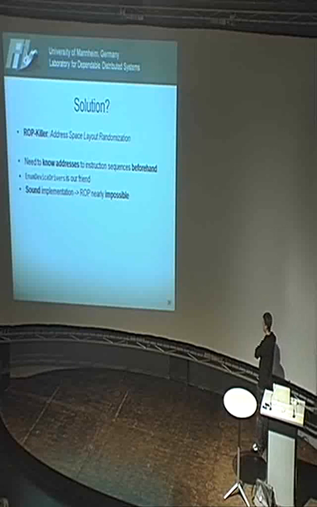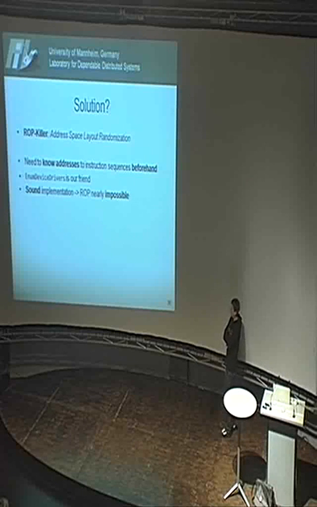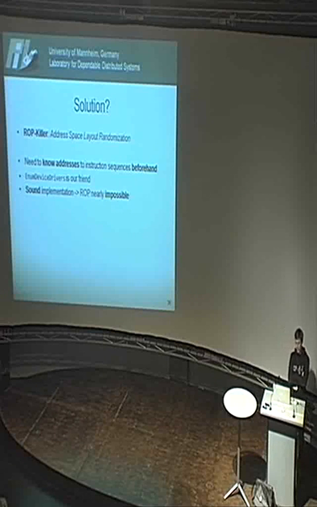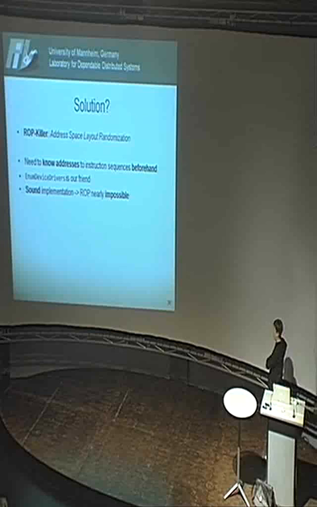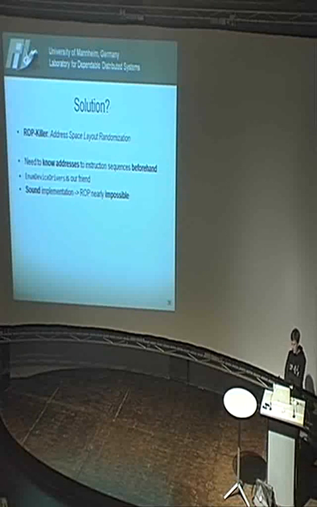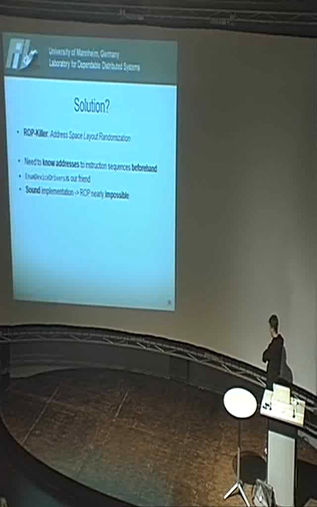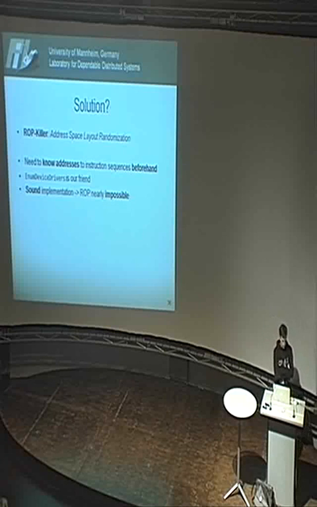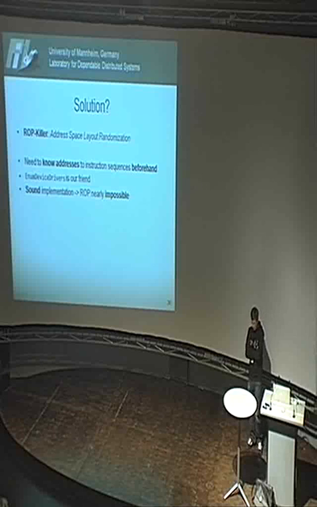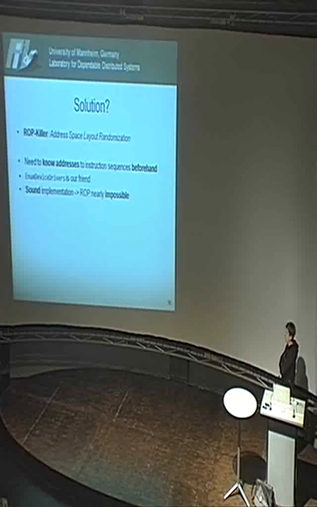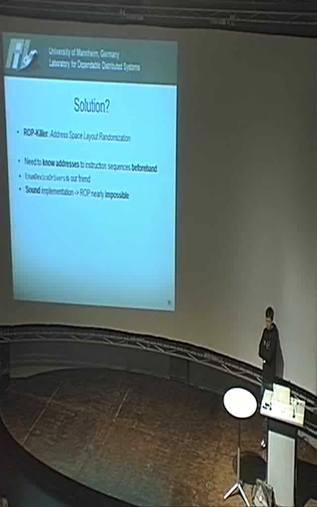Now that I've shown you how it works, I have to tell you how we can defend ourselves against it. What I didn't tell you until now is that there is a thing called address space randomization, which you probably know, and this is somewhat of a return-oriented programming killer. The problem is that, as I said about the loader, if we did not have this EnumDeviceDrivers function, our entire attack would be significantly harder and really unreliable, because we would have to guess memory addresses from the outside. With a decent implementation of address space randomization, this would be kind of impossible.